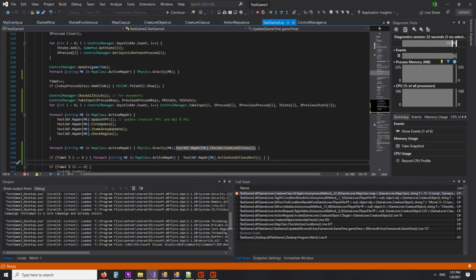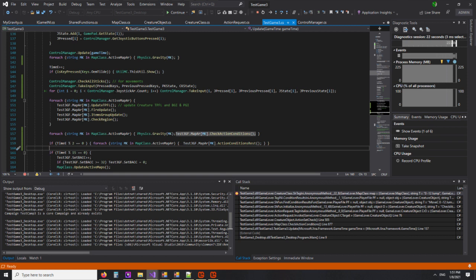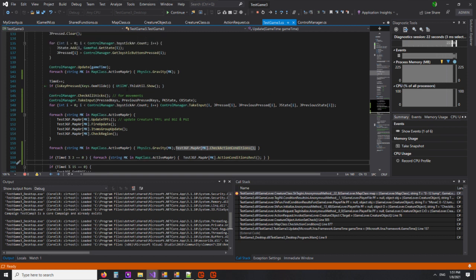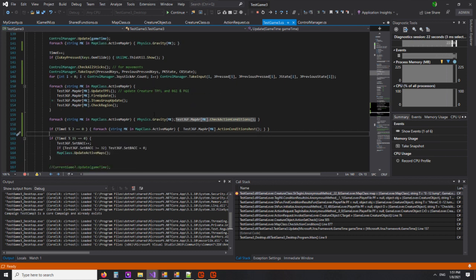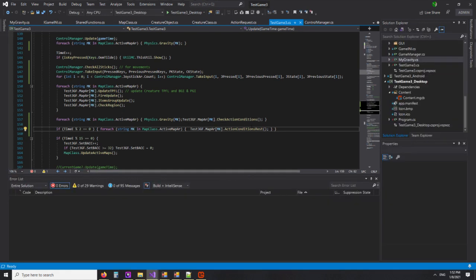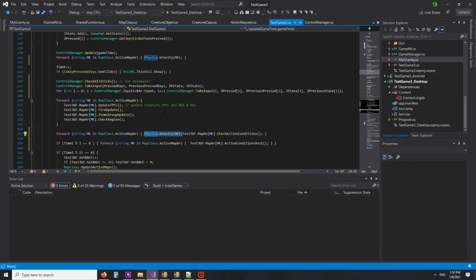So what happens here? Jump is not kept because of the clear, isn't it? That's the issue. I wonder how my old code went around this. But it's clear, whenever the clear happens. Wait a minute. Why is gravity here? Didn't I move it above here? Yeah, I have two gravity. It's not the issue. The issue is the clear, definitely.